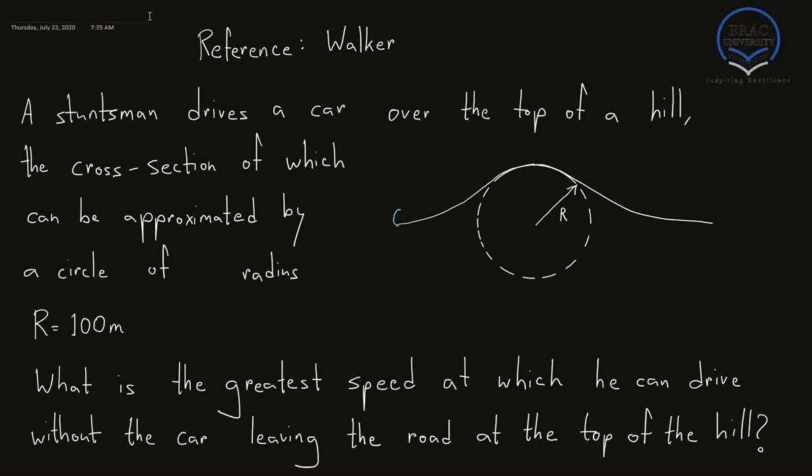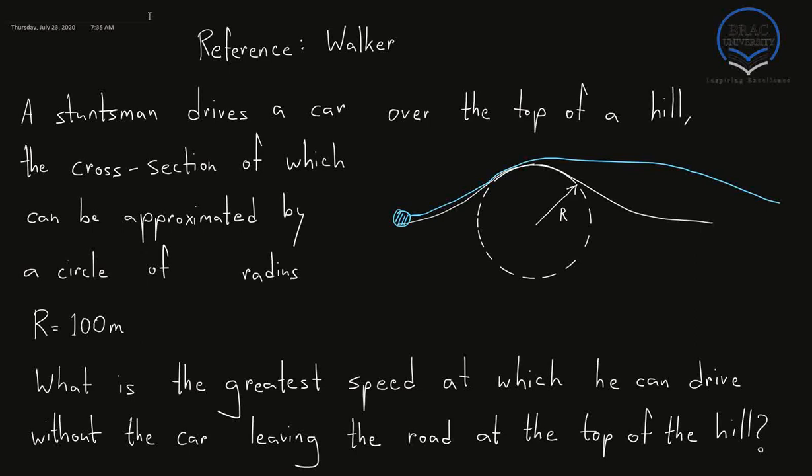So what we have here is some car. Let's illustrate that by using just a point. It's moving up the ramp. Common experience tells us that if it's going really fast, then it goes up to here and then it just launches off.